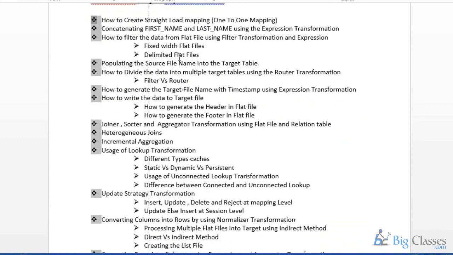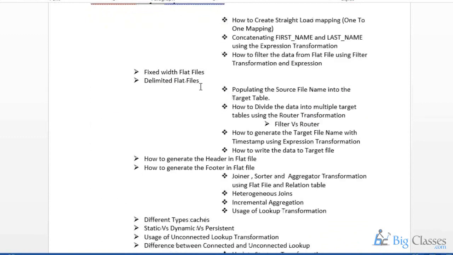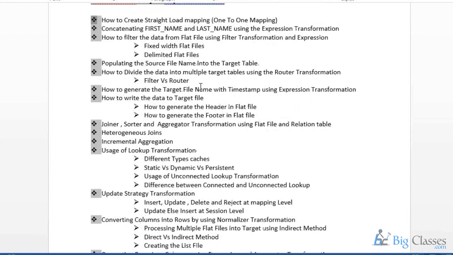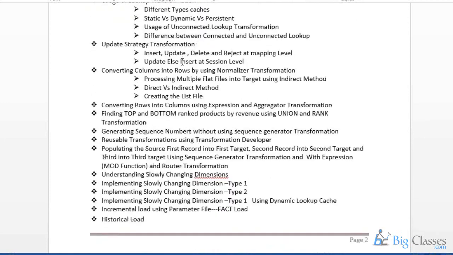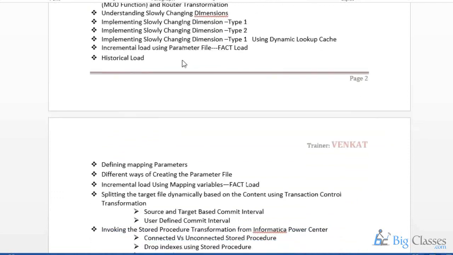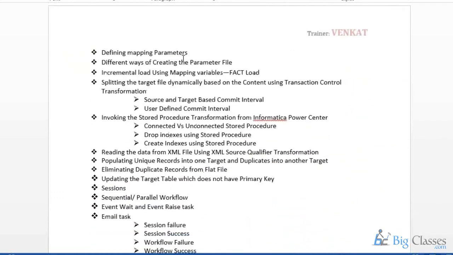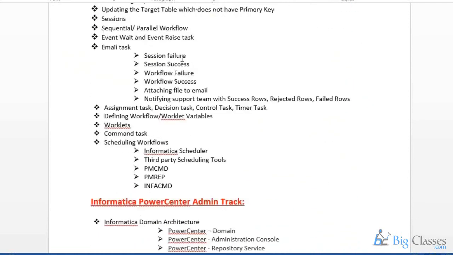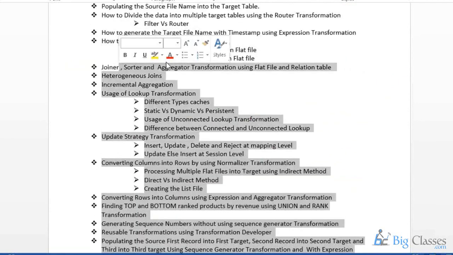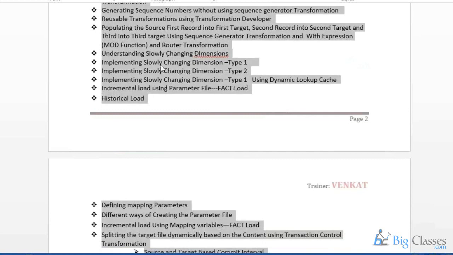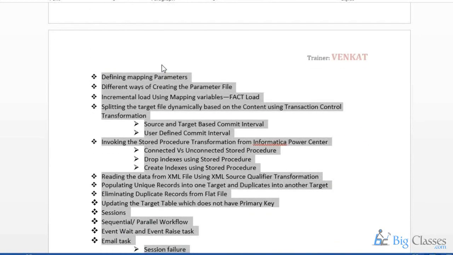You will come across all the different transformations that we have, and what tasks we are going to perform as an ETL developer, the roles and responsibilities, and how the ETL project lifecycle works. As a developer, what kind of testing you have to perform will also be taught as a part of this developer track, where you will perform all these tasks as a part of the project itself.